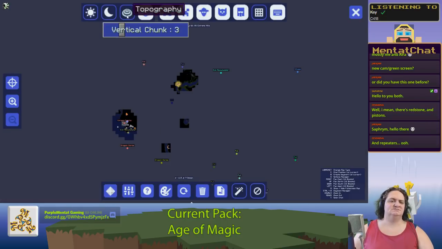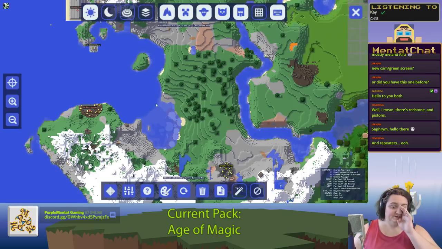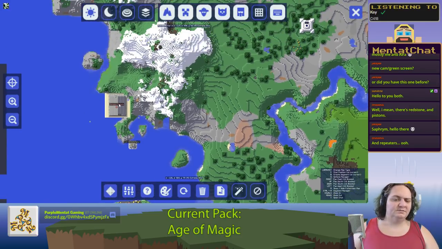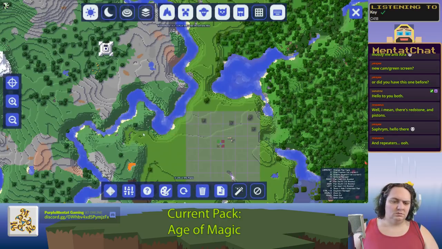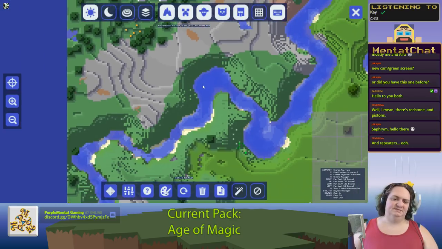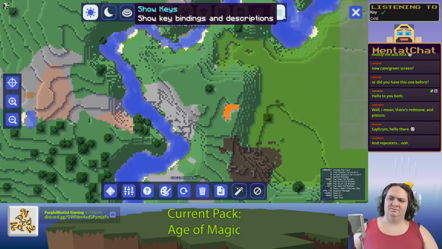Cave style on. That, there. Surface day. That's all I need. Good map. Okay, so the ring of stones just shows up as dots like that. Problem.